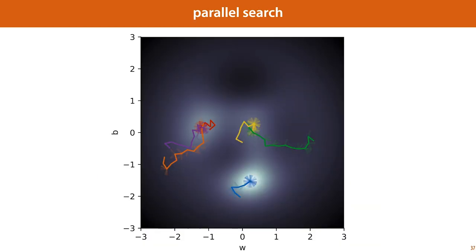Simulated annealing is one way to allow your model to escape local minima. Another thing you can do is simply to run a lot of searches in parallel. Here we see six searches run in parallel, all ending up in different minima because they start in different points of the model space. And the blue run, as you can see, ends up in the global minimum. This makes a lot of sense for random search. For simulated annealing, doing multiple runs makes less sense. There's not much difference between 10 runs of 100 iterations or one run of 1,000. The only reason you might want to do multiple runs of simulated annealing is because it's easier to parallelize over multiple cores or over multiple machines. Now in this picture, all the parallel runs run entirely independently, unaware of each other. We can actually improve this kind of algorithm by occasionally allowing these parallel runs to communicate with one another. And that leads to what are known as population methods.